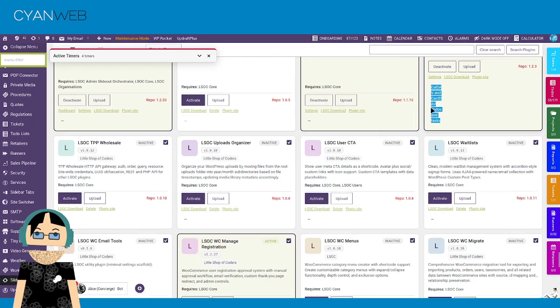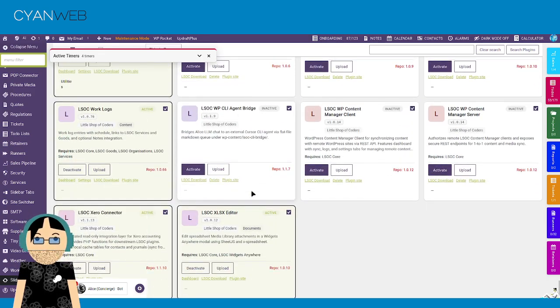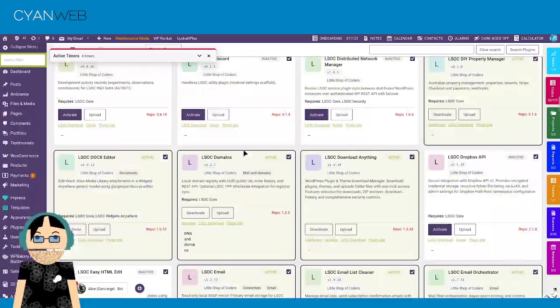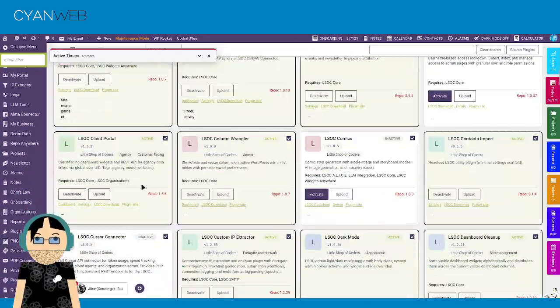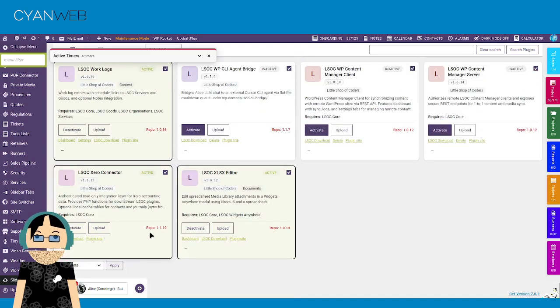Those are just tags on what type of plugin it is, so I can fix those up. These all look to be ticked, so we're good to go. Now what would normally take a while, I can now just select those, select that. Where's my upload? There should be a bulk upload button, unless they've removed it. Bulk actions, there we go. And I can go upload to the repository.